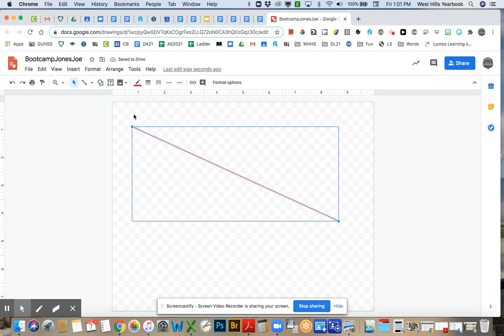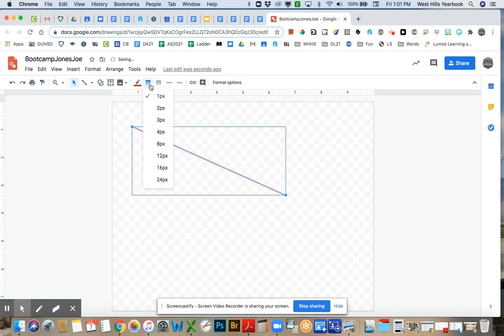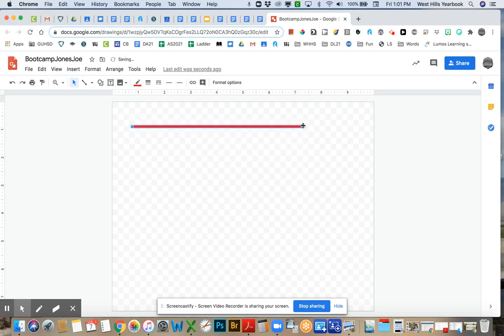I can come back and select this original line. This is my line, but this is the space that it's taking up with the handlers, and I can adjust it. I can also change the thickness of the line, make it significantly thicker if I'd like, and I can change the position of it if I'd like it to be a line like that. If I added a couple of additional lines, just by clicking and letting go, now I've got something approximating a triangle.